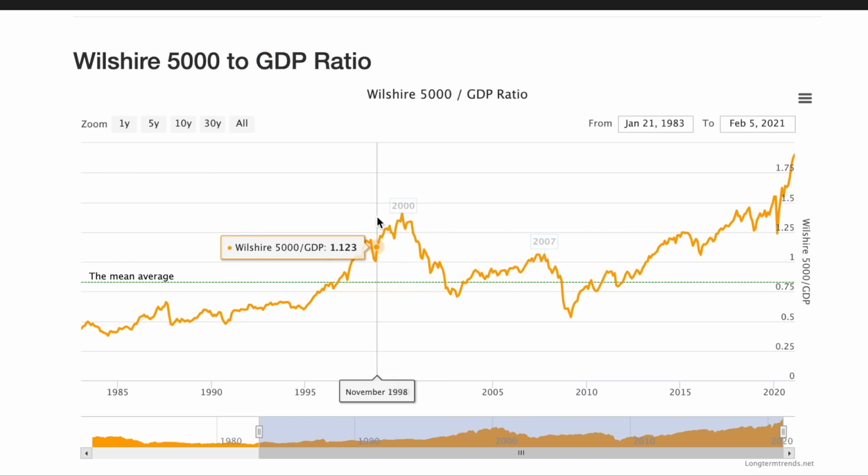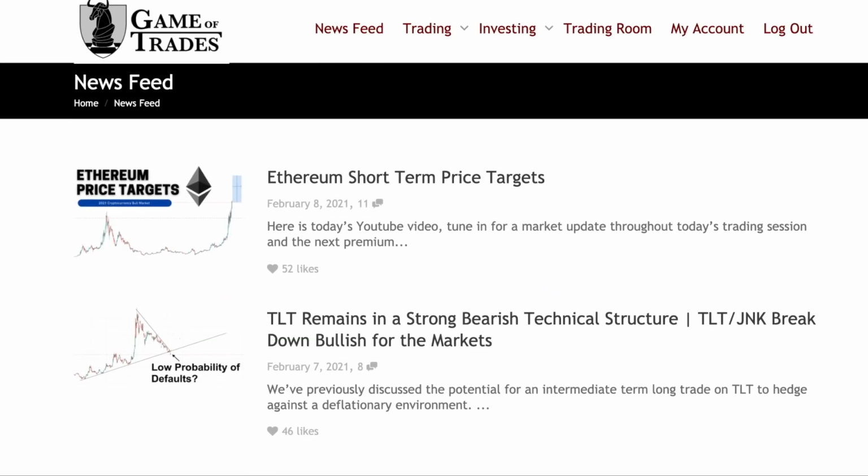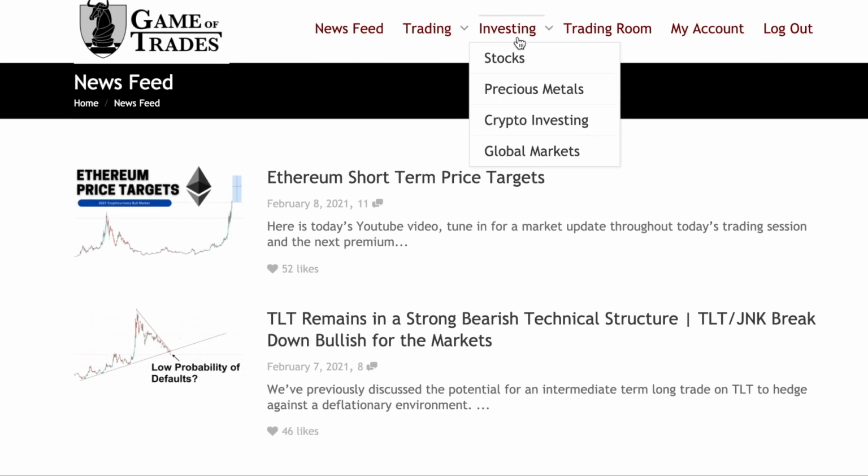So we are putting our capital in other areas, whether that is around the world, right? Global markets. We do think that the US markets are overpriced. We have a huge bullish case for precious metals that we talk about with our members all the time. Same thing for cryptocurrencies and commodities as well.